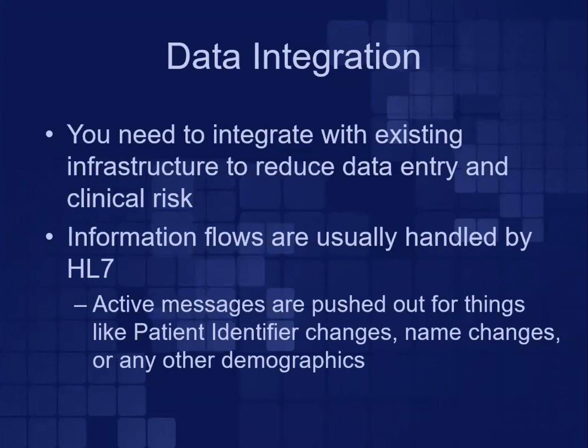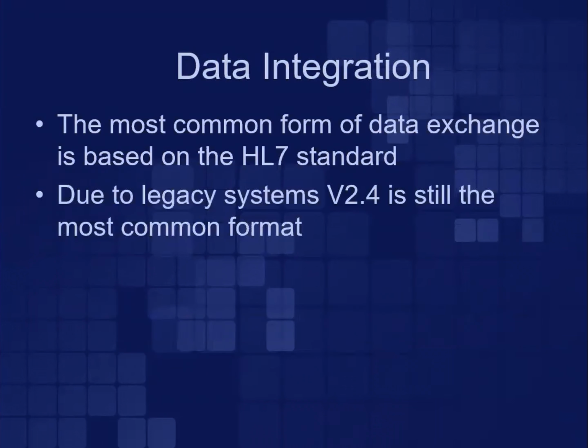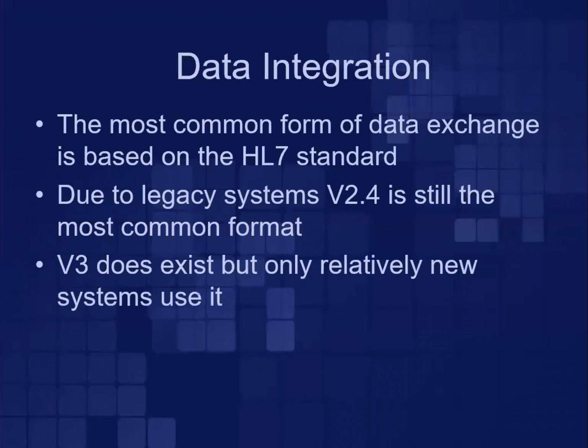Lab results come through these. You need some blood values. You need some imaging reports from the RIS system or the PACS system. Those all come out through these feeds if you know where they are and you can get someone to send them to you. It's a bit funky. It's not very nice to deal with. Most systems still use 2.4, which is God knows how old. They moved on to 3, but it's too hard, so most people don't use that.